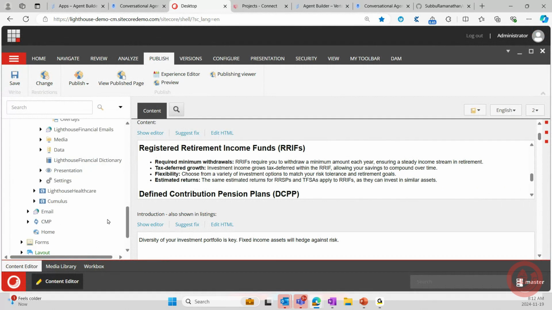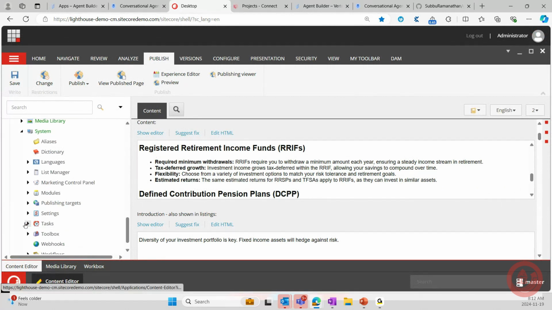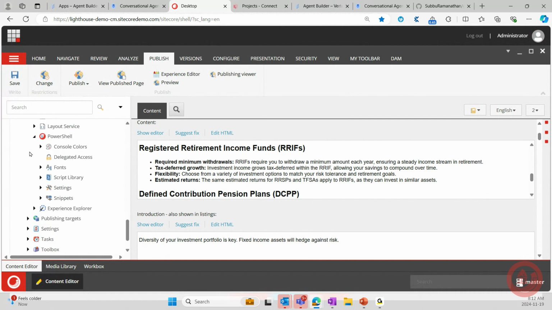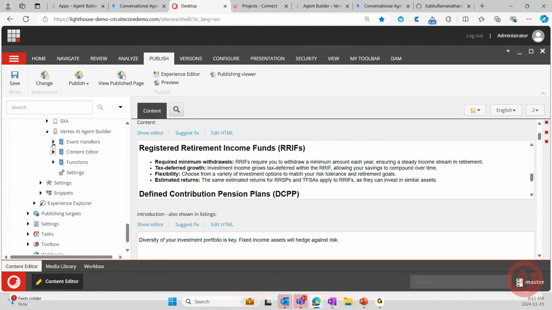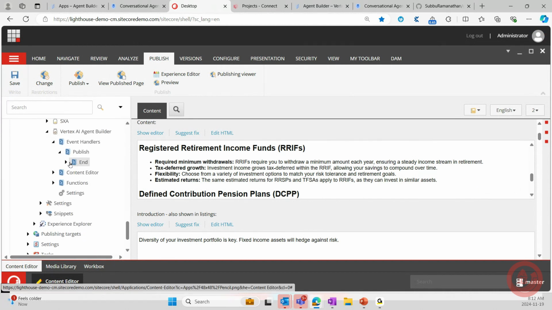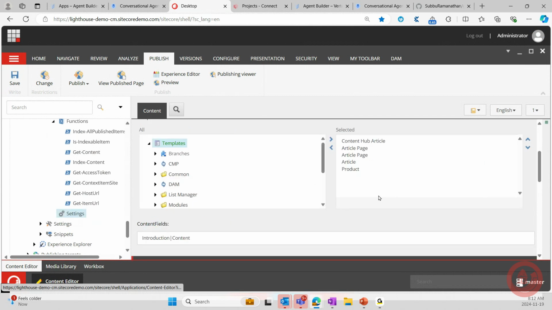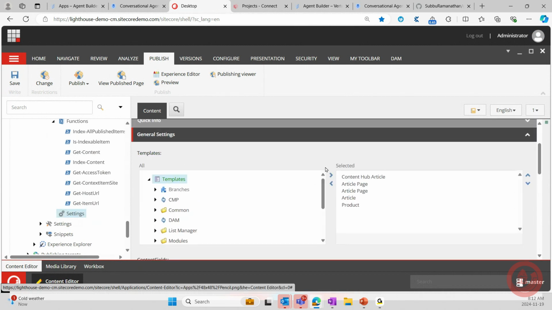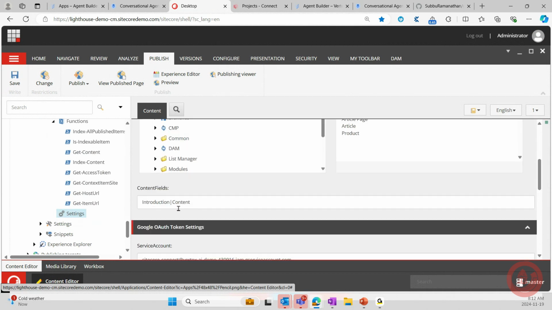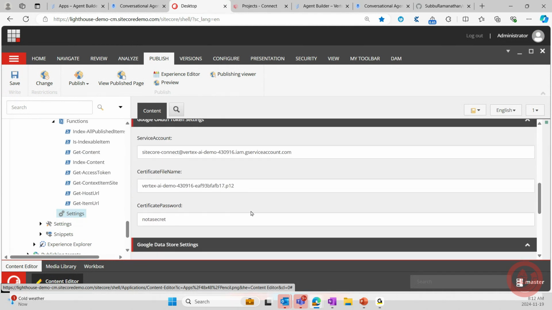This is the SP module that we have, and here we have the publish. At the end of publish, we are basically calling the Vertex AI data store API, and you can see all of those functions that I've got. Here are some of the settings that we have. You can control what templates have to be indexed, what fields have to be indexed, and some authentication settings. In general, I won't recommend storing the authentication settings here; this is just for the demo. You have to store them in a key vault or any other mechanism that you have in your system. But yeah, this is what happens.